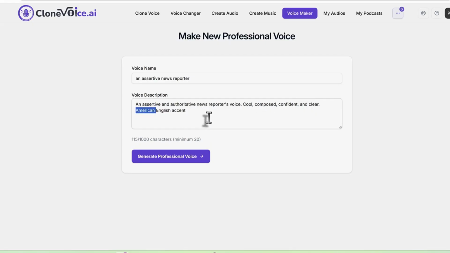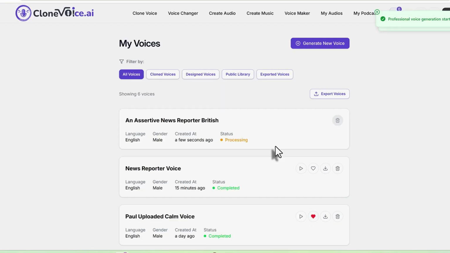So let's say I want to change this to something else. I can change it. Okay, you get the point, right? So you make it Australian or British, right? You get the point. So let's say British. And then you click on generate. So I'll just put British here and, just for my reference, click create. So it's going to take a few seconds to generate. So here's an example of one I've generated in the past.